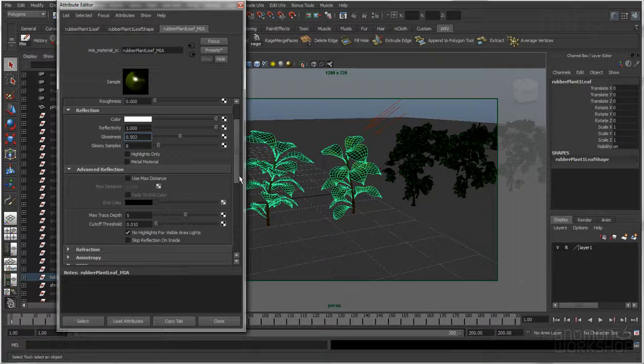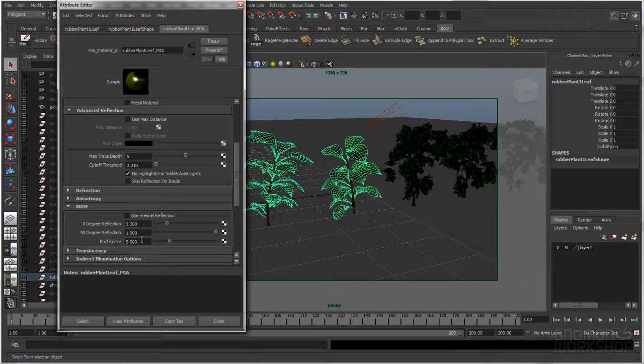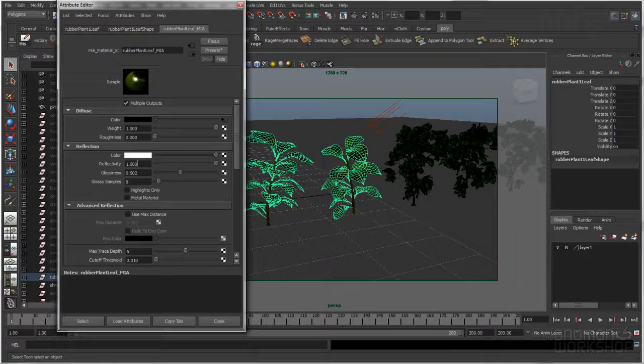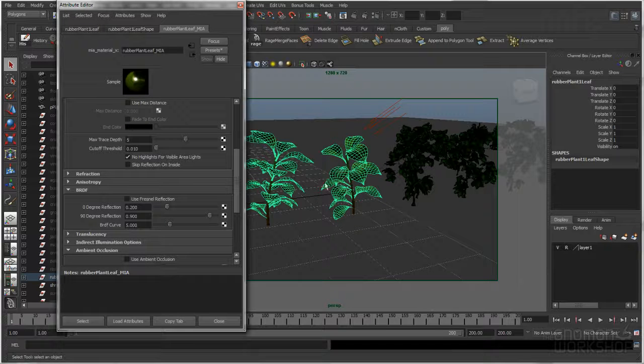So now let's go in here. What did we do? So we're not making the leaves very rough. We're keeping them smooth, so we have that at 0. We're still having a lot of a diffuse component to this shader. Our reflectivity is high, but we're toning it down by using the BRDF curves. So where it's facing the camera, the reflection, let's say, is low, 0.2, but as it turns away from the camera, maybe the reflection is 0.9. So very bright reflection at glancing angles, which you're going to find on most leaves. You're going to have a pretty big range between 0 degree and 90 degree reflection. So we have reflectivity, glossiness, skip reflection on inside is off. So the only thing we don't have that we know we're going to need for a leaf is translucency, but we'll get to that in a sec.